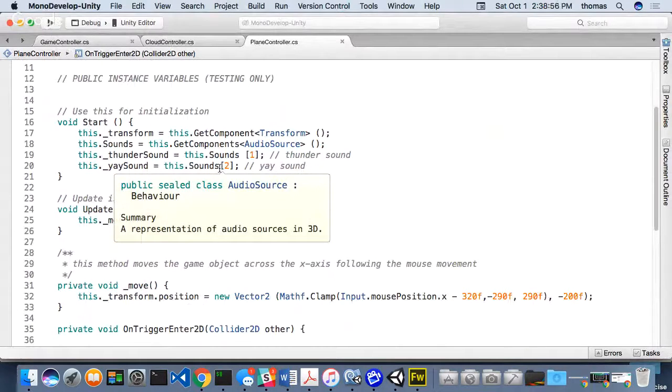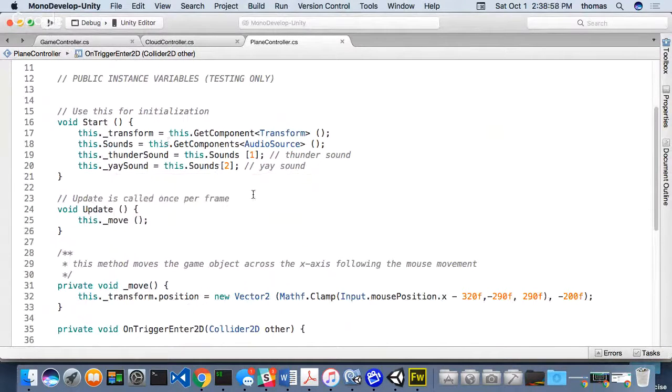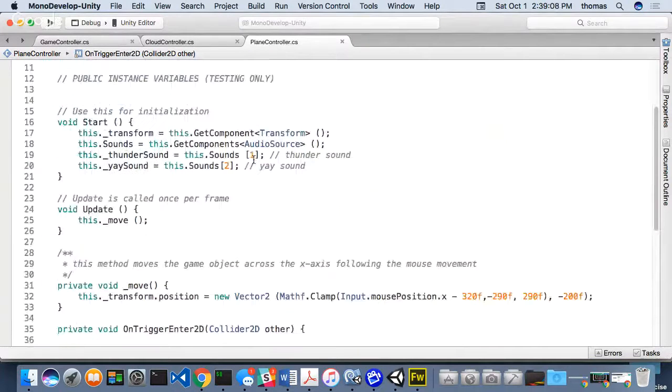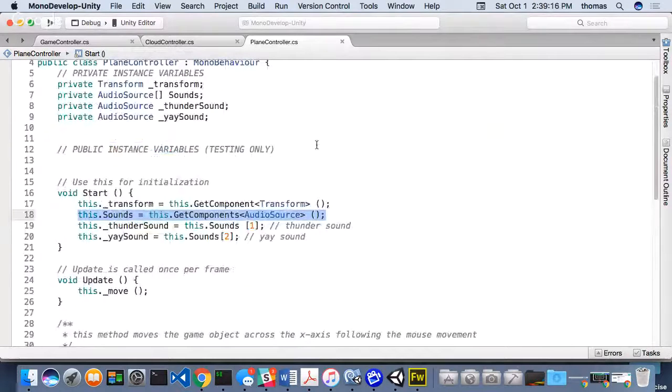Can you think about a system that does both? The same way I kind of did it, but it's definitely an audio source. Here's my audio sources. But instead of doing this and getting an array of audio sources, I don't need them all. Is there a way of doing it differently? And the answer is there is.